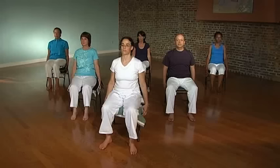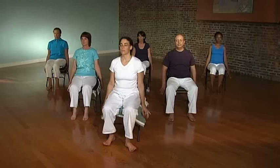At the end of this practice, shake out the arms and hands and do some free-form movements. Notice how your shoulders and neck feel. You may feel greater ease and freedom. This opening sequence can help relieve tension, tightness, and stress that is commonly held in the neck, shoulder, and upper back area.